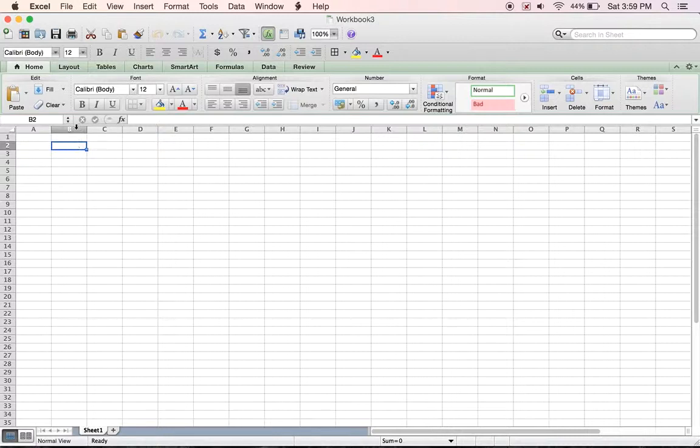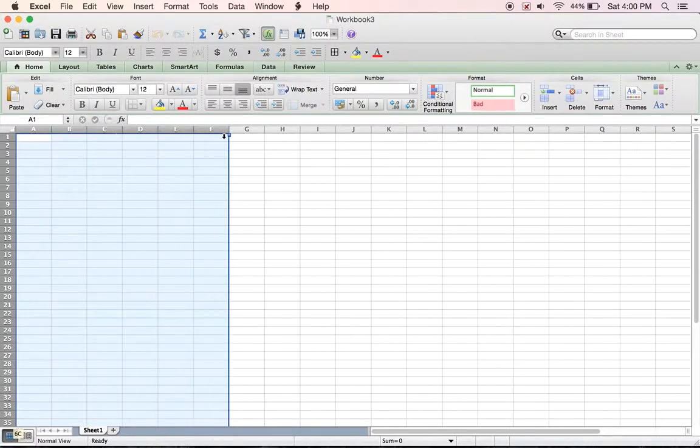If I was here, I'd be entering things in cell B2. This would be cell A5 and so on. When you enter things in a cell, the computer can intuitively determine series and sequences for you. So the first thing that I'm going to do is highlight all of these columns so I can put the numbers in the middle. I click the center button right there, highlighted all of them.